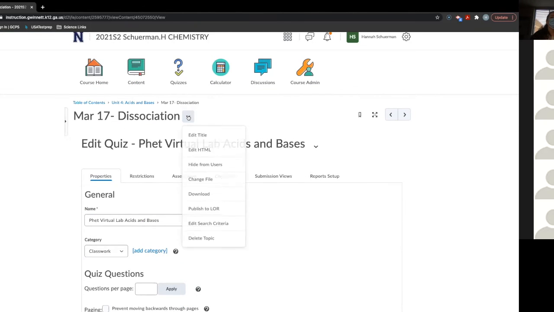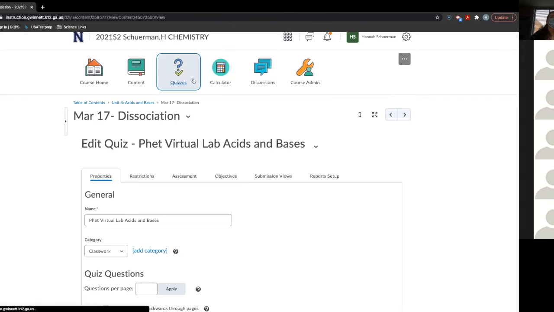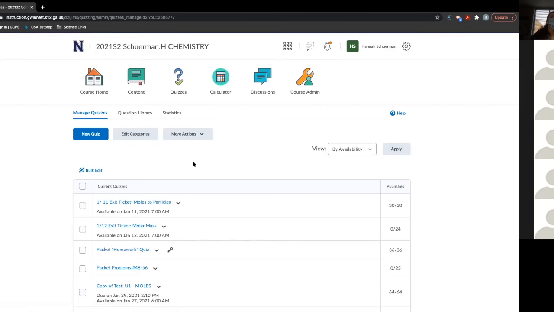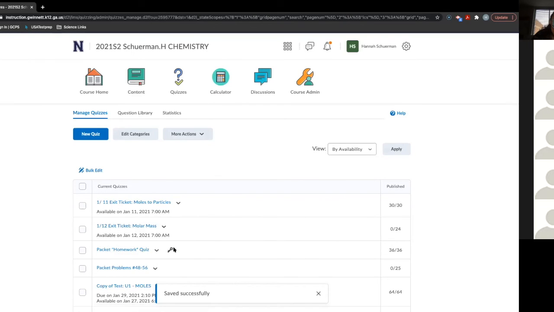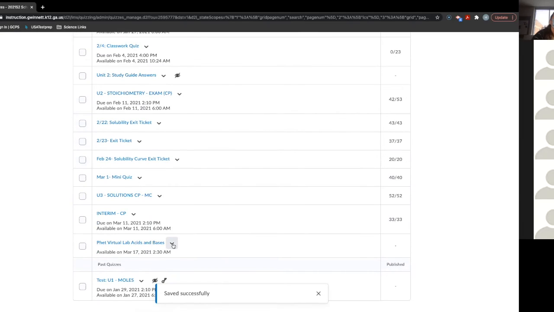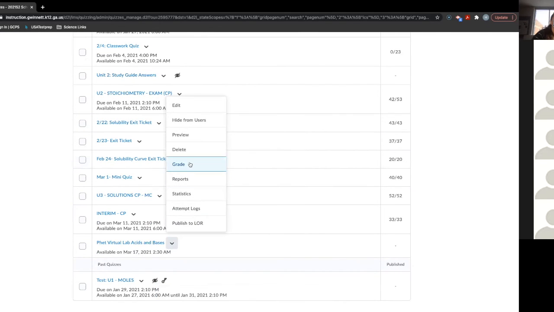Hold on. Is there a preview button? There we go. And if you just tried to access it and it didn't, now you can. All right, let me show you what this looks like. Preview. I think that's the preview button.